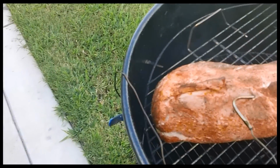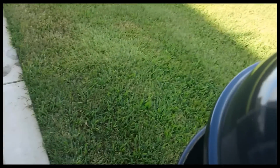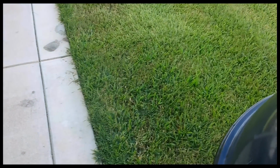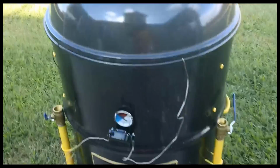Temperature's kind of high. Fat cap's up. So I'm gonna let it keep rolling. I'm in the dome configuration, as you see. And it is what it is. Nice. All right, guys, I'm gonna let it keep on rolling, let my temperature level out, and we'll be right back.